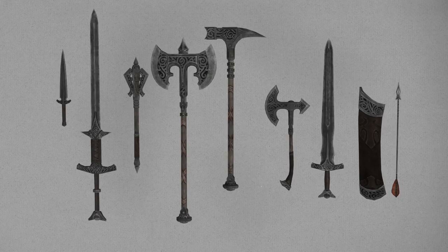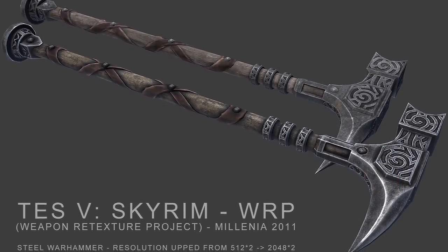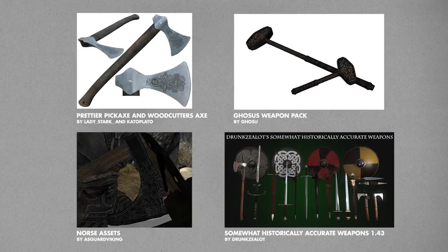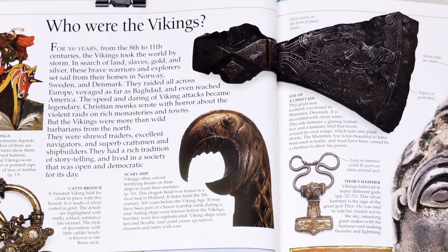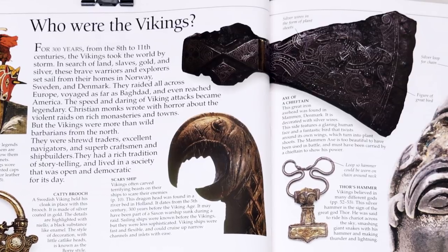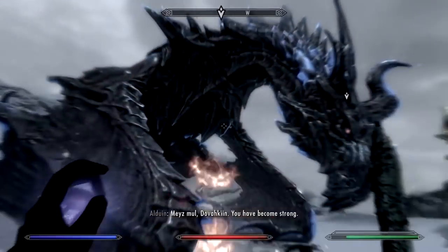The remastered HD textures make the design stand out more, but it doesn't make them any more intricate. If you want that, you're going to have to look at the mod market, where the community does some fantastic work. You can find weapon skins with much more Nordic-inspired patterns pretty easily. This particular axe was decorated using silver wires and thought to have been too pretty to have been used in battle, but this shouldn't stop anybody from using it as inspiration for a video game that's about dragons.